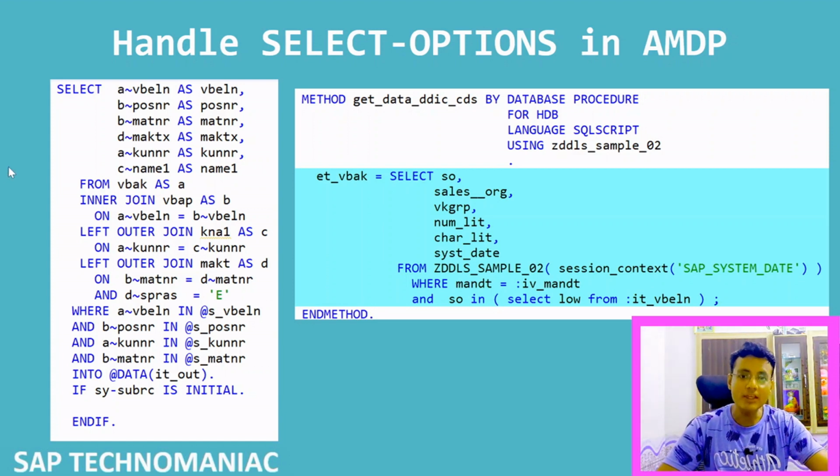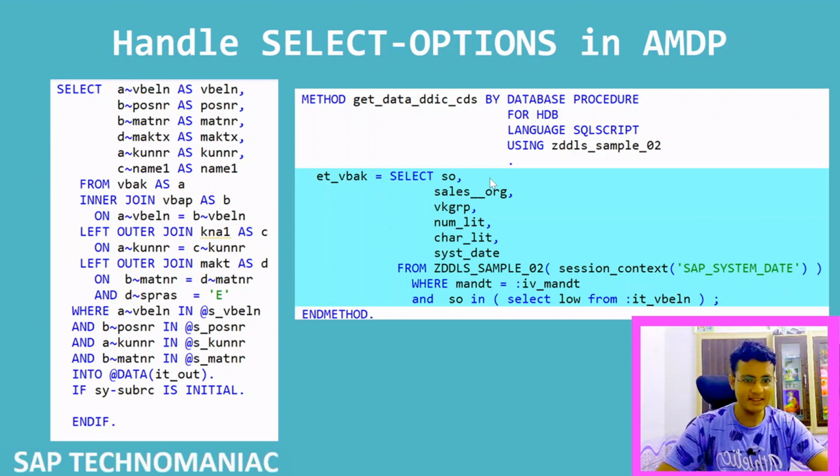So how does normal ABAP handle it? Whenever we execute this select statement in the application server, the database interface converts these ranges into an understandable form of the database language, in its native language. In this case, SQL script is our database language. So all the select options are converted at the database interface level into the native form, and then sent to the backend database.